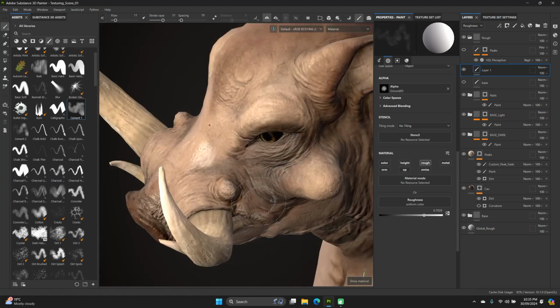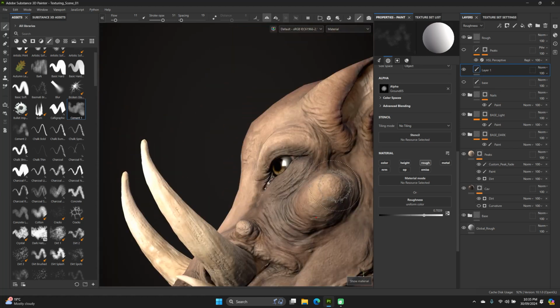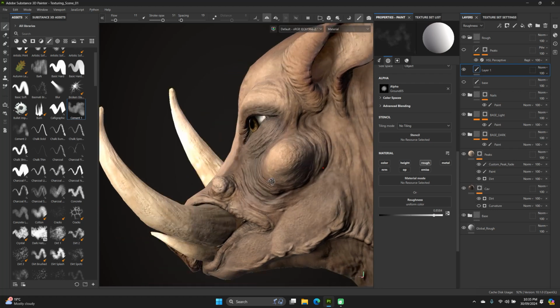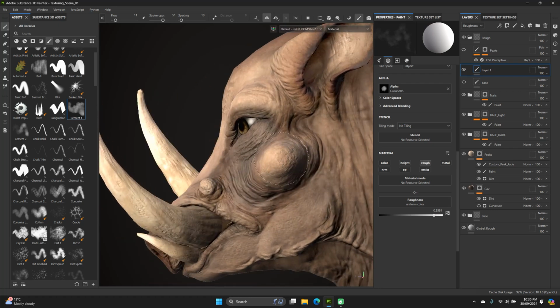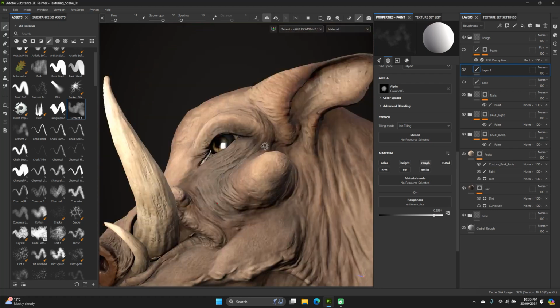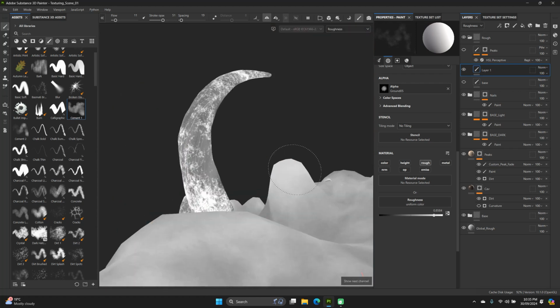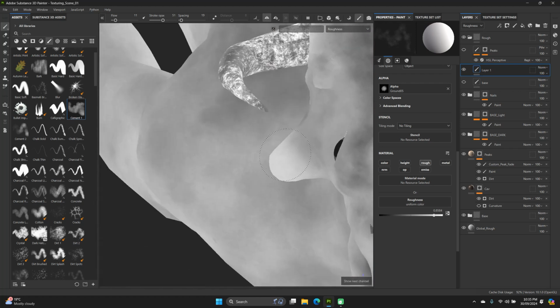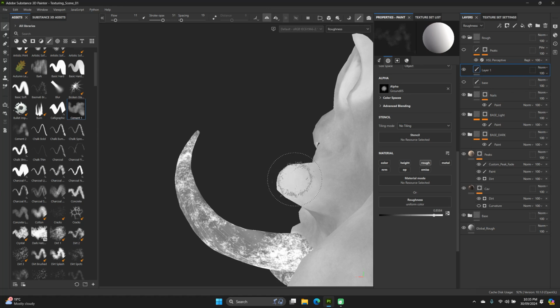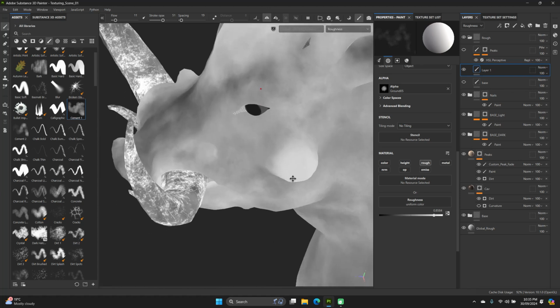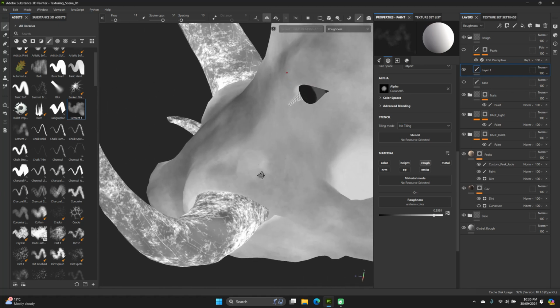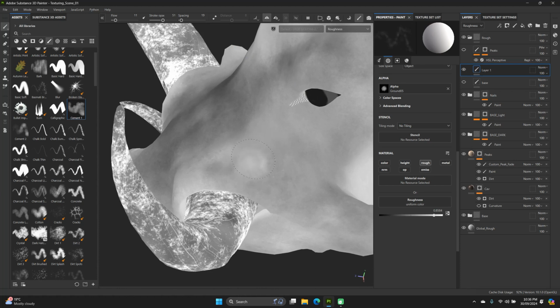Especially on these parts here, these little warty parts, I expect them to be quite dried out. So I'm going to rough them up and make that pretty white. And then over here as well.